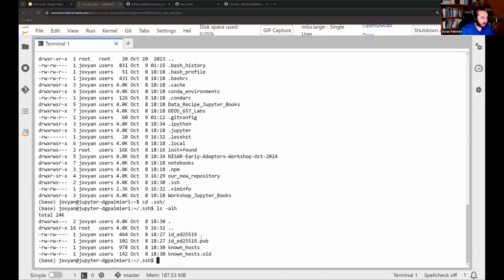Now we have to change the permissions on these keys. Unfortunately, this is the part where I have to go to Google because I can never remember what the proper numbers are. 600 should be good. 600. Thank you, Alex. So we're going to, let's see. This is the magic. This is the Linux magic right here.